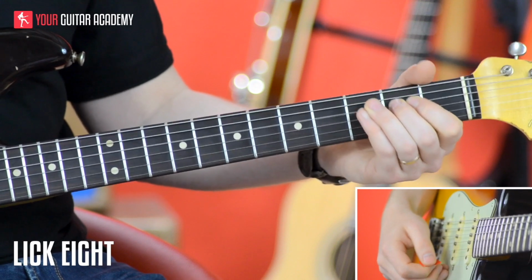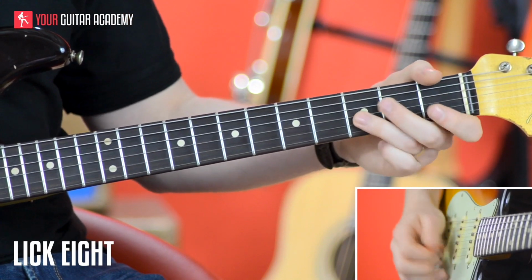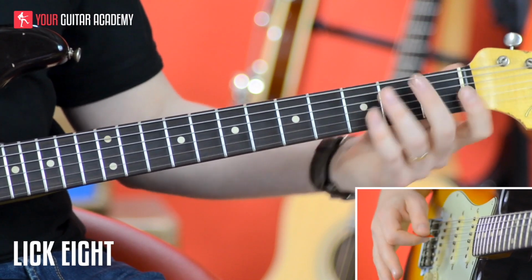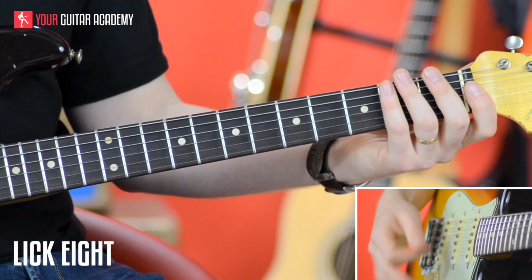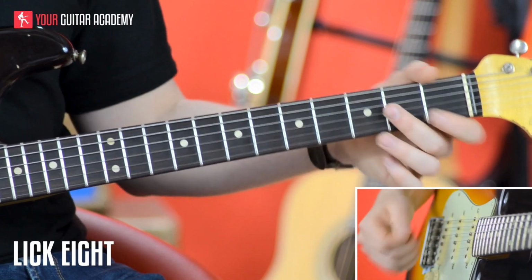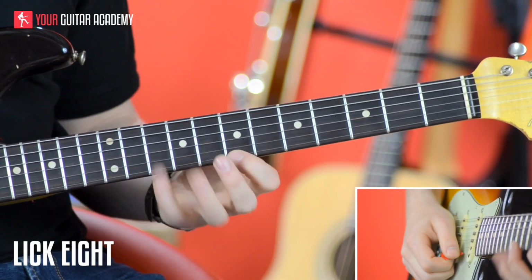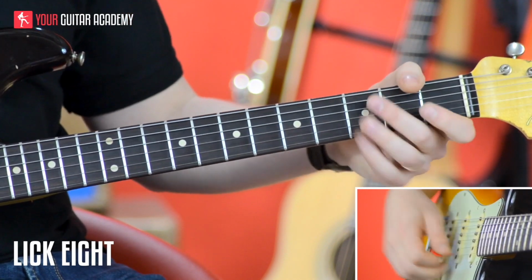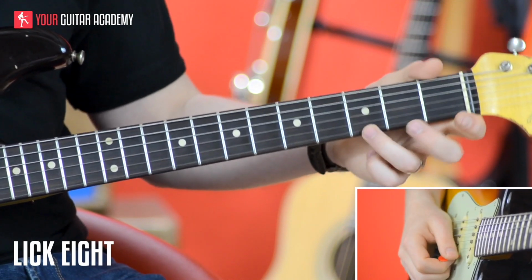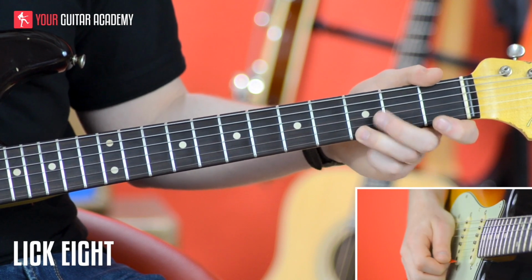Okay, so what we're doing here is taking our minor pentatonic shape 1 in the open position, and doing this really cool lick. And when you're doing open position E minor, it's superb because you can just use all open strings. It's just so nice, but it's a little fiddly to start with because you're so used to using 2 fingers using the pentatonic that this is going to be a bit weird, but stick with it, it sounds great. So we're going to go 3, then off to 0, okay?